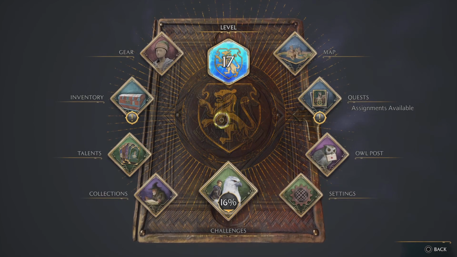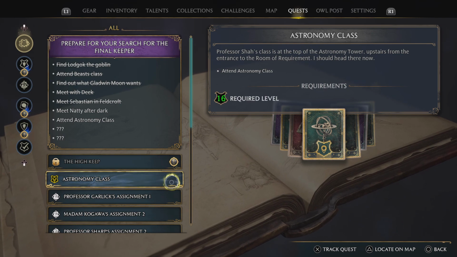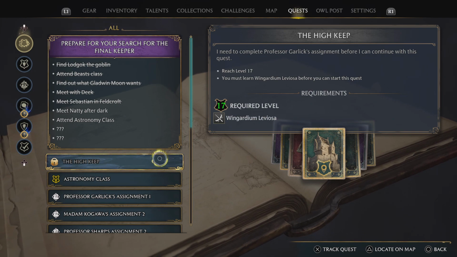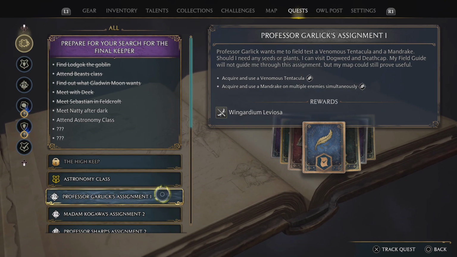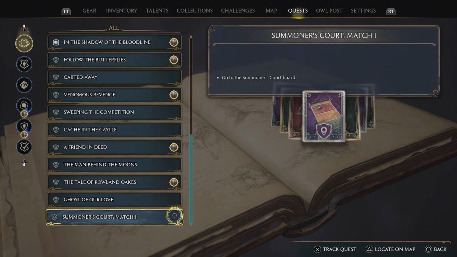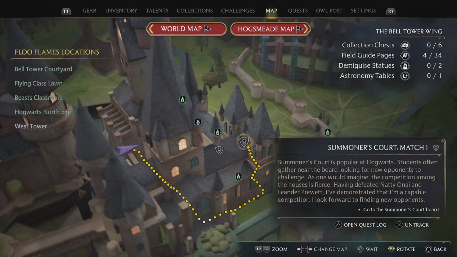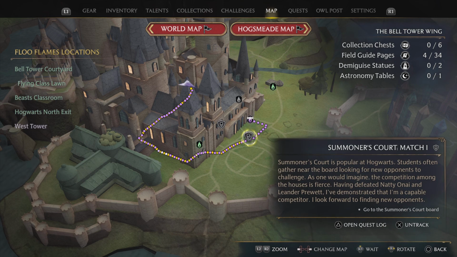Level 17. Gear. Talents. Quests. Or Astronomy class. Professor Shah's class is at the top of the Astronomy, the High Keep. I need to complete Professor Garlick's assignment before I can continue with this quest. Professor Garlick's assignment 1. Professor Garlick wants me to field test a venomous tentacula and a mandrake. Should I need any seeds or plants, I can visit Dogweed and Madame Kagawa's assignment 2. Madame Kogawa, Professor Sharp, Madame Kagawa's assignment, Summoner's Court, Match 1. Cross button. Map. Floo Flames location, Hogwarts, Summoner's Court, Match 1. Belt, Summoner's Court, Flying, Cross button. Summon, Flying Class.